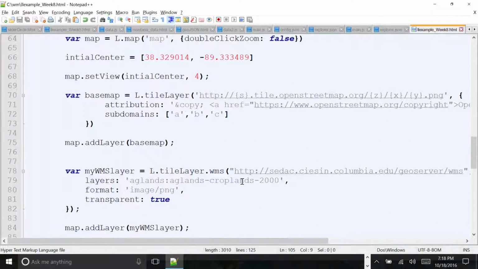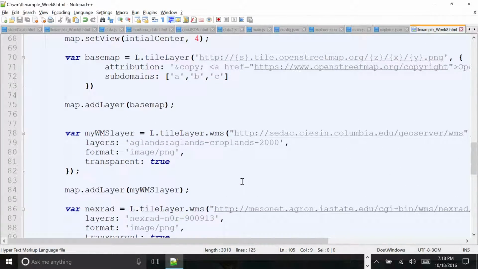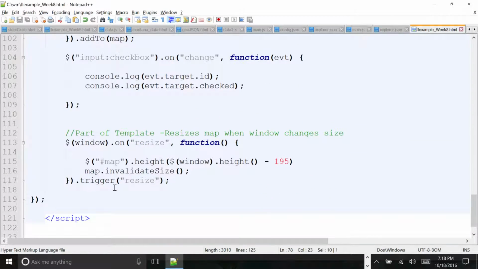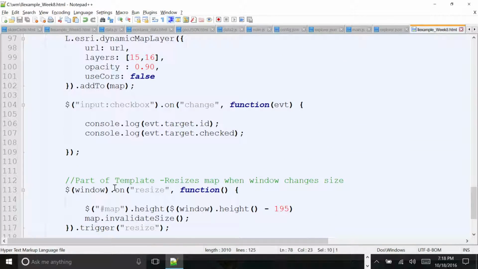Our layer is called my WMS layer. So let's go down here, and we need to write an if statement. Basically, at first, we just need to say if the target is equal to cropland, do something, right? So how would we write that if statement here?